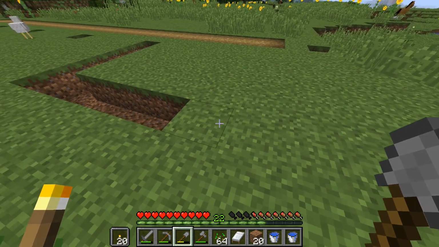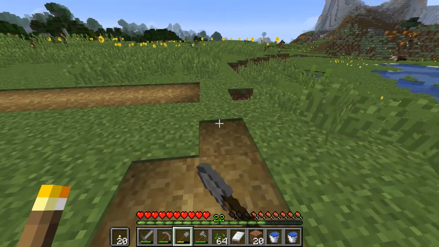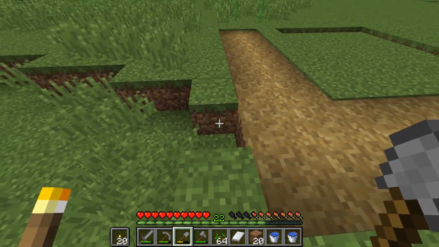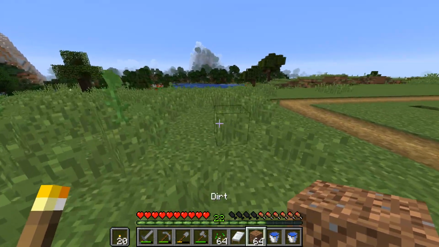That's 1, 2, 3, 4. Fence. Path. Ooh, I just about planned that out exactly to the letter. I'm going to need to put another thing of dirt there just to keep it up, but I seem to have planned that out perfectly. Alright, that's all the trenches dug.